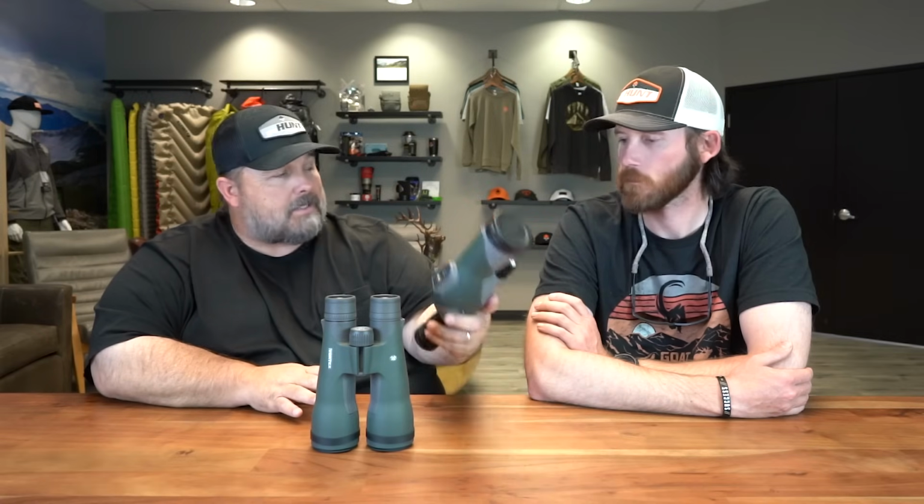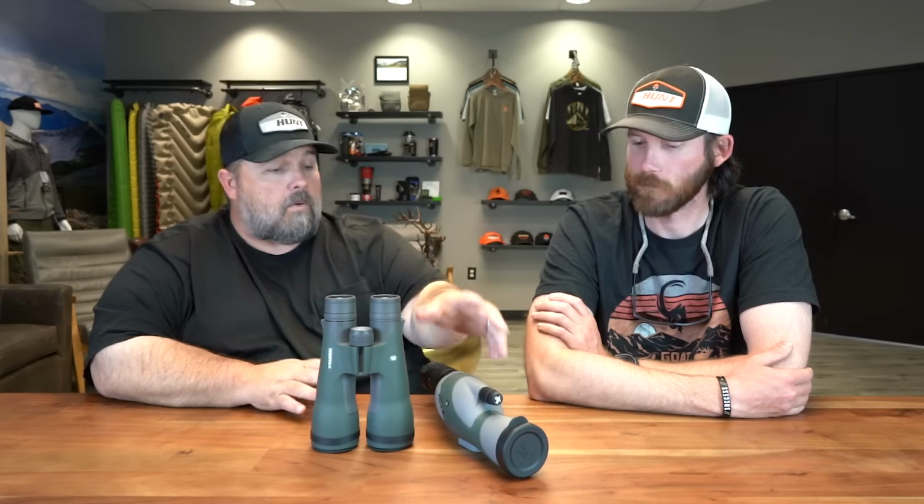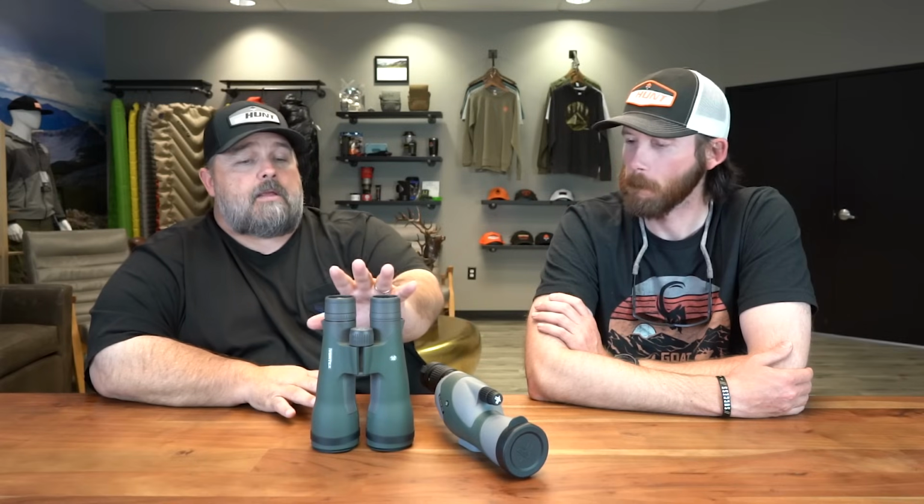And I'm not saying that you shouldn't have spotting scopes. I'm not saying that this isn't a viable piece of gear, because it is. There's several backpackers I know that would do everything they needed to do. I know guys that would take this to the range in a heartbeat, or use it for a window mount or anything like that. It's a great piece of gear. But there's a lot of people that I've been selling the UHDs, and also the Kaibabs, the 18 by 56s, because people want both eyes open. They put them on a steady tripod. They can use them all day long, and they feel like they really haven't lost anything optically.